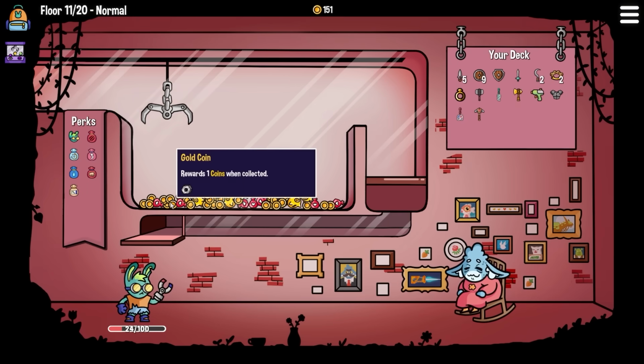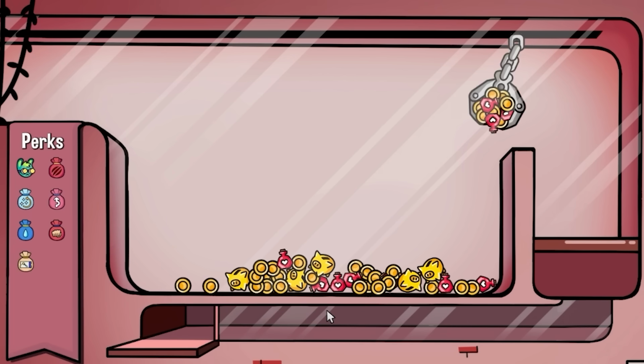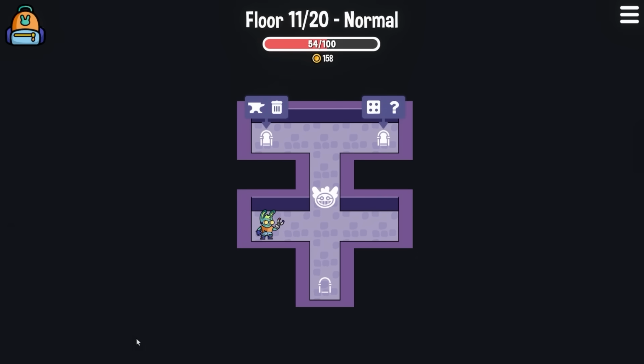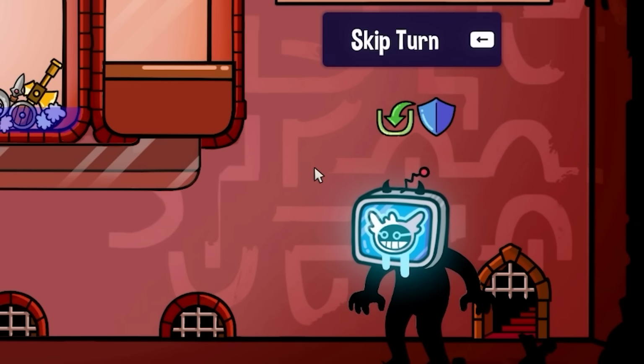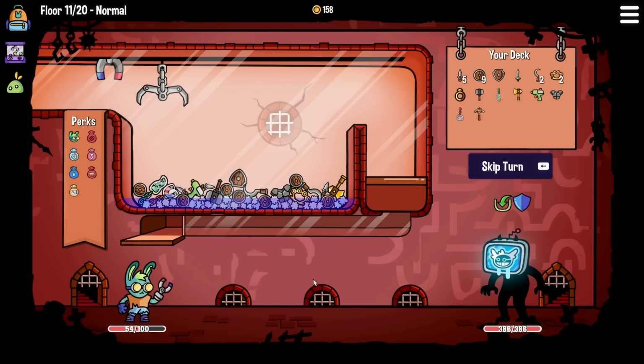So here's probably the best bet. Please get 3. Okay, that will heal us 30, I think. Yeah, okay, we're up to 54 health. Just what you want before a boss. All right, so this boss is going to add items to the machine, which is probably not going to be good for us.